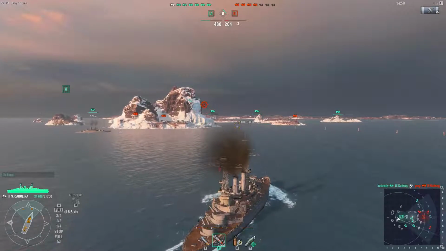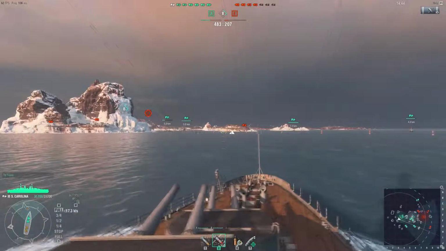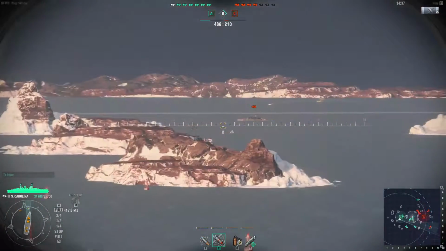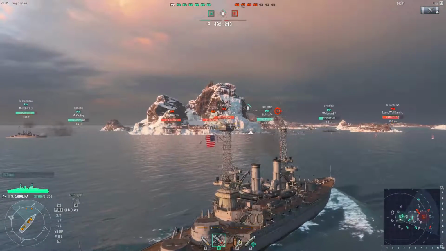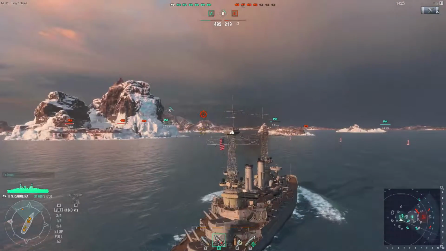Since we're a battleship, it takes us a little longer to get to the battlefield or to get anywhere. As you can see right now, we are going at maximum, I think, 18 knots. That is not very fast. And unfortunately, there are a lot of icebergs and islands that are blocking our view. And you can see there's even a little village right there. That is a nice amount of detail.